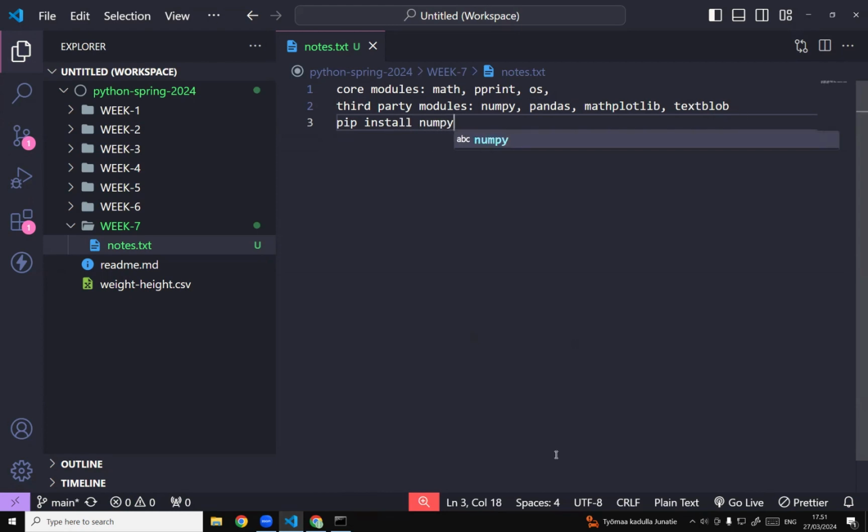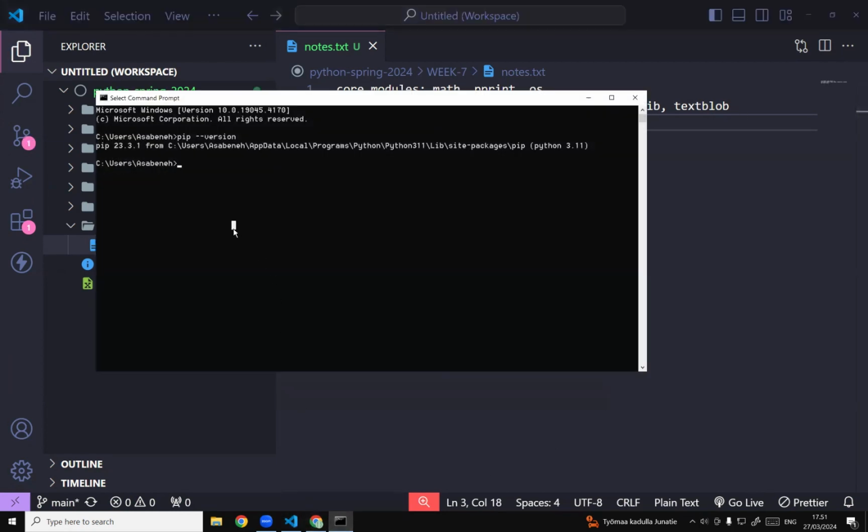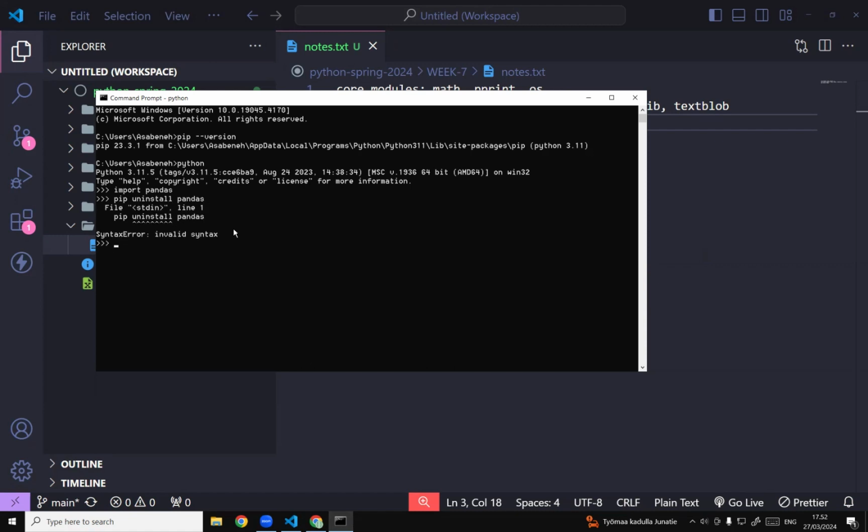Maybe I can check here now. cd Python. If pandas already exists, when I import it, it should work. Import pandas, for instance. That means it exists. How do I remove it? pip uninstall pandas.